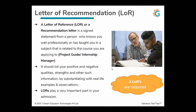The next is the letter of recommendation, which is a very valuable third-party testimony to your readiness for graduate school. It usually comes from a supervisor, a professional supervisor, or an academic supervisor, which is basically your faculty members in college. So make sure you have a very good relationship with all of them. Make sure that among all the people they meet on a day-to-day basis, these people are able to notice you. They are able to talk very specifically about your strengths, your contributions to their work, or your contribution to college in some way, contribution to academics, in order to highlight your caliber and potential in grad school, right? So these LORs are also very important.